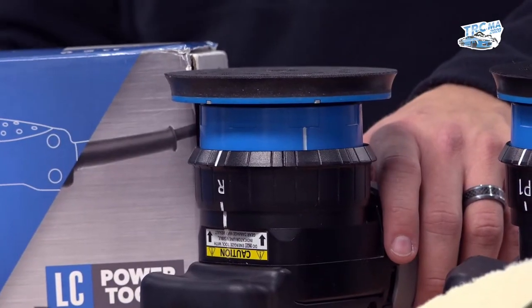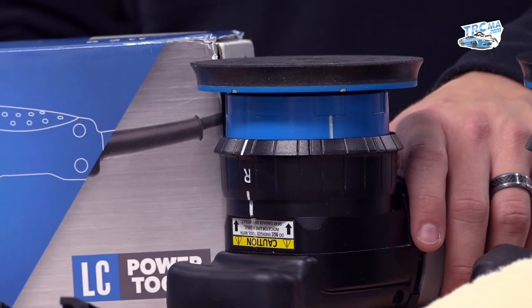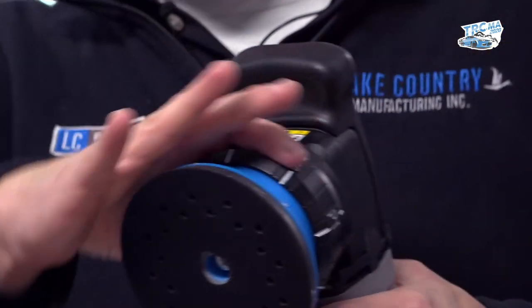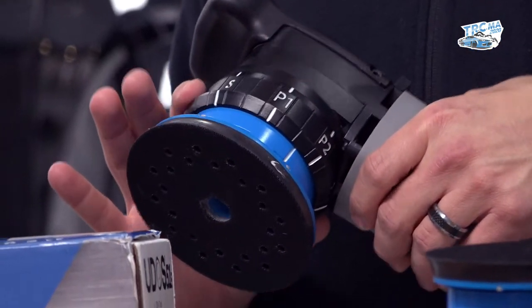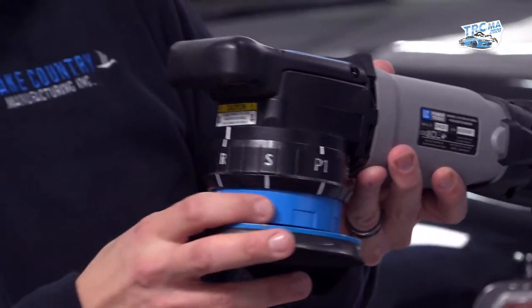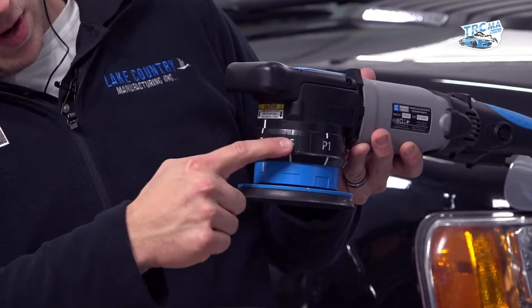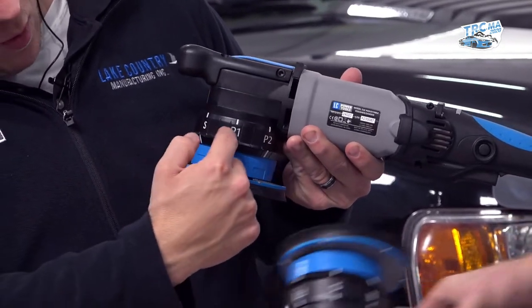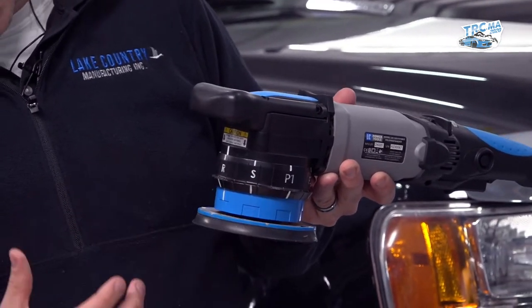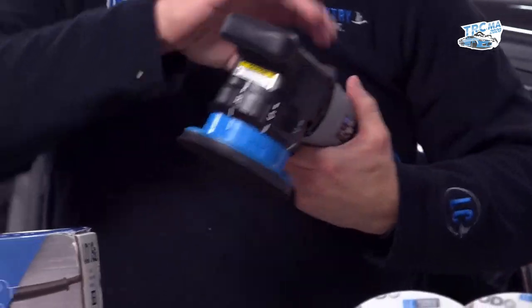And I think that's a good segue into how does the machine work and how do you change between an 8, 12, 15, or 21 millimeter orbit, and then how else do you put that into its rotary function as well. So the gear ring or dial out here is going to tell you what position you're in. If you look on the nose, all of these lines need to be lined up in order to change. What we look at is our upper collar, which tells us what gear we're in. We take our lower collar and line that up, and that will then allow us to change the gears and change between orbits.